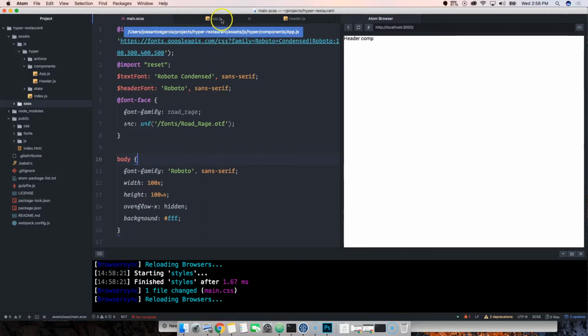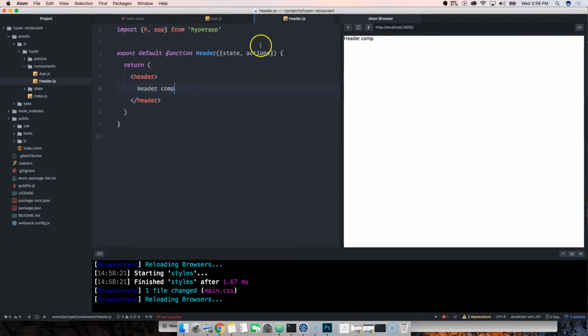So we're going to come back to the header. This is the header component, remember that. Okay, and inside of here, we're going to say something like this. We're going to say div className, which is more like in React, but you could also just say class, and say class, let's say logo. Okay, put logo here.